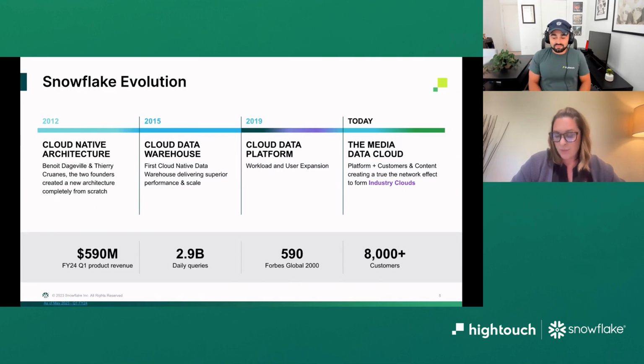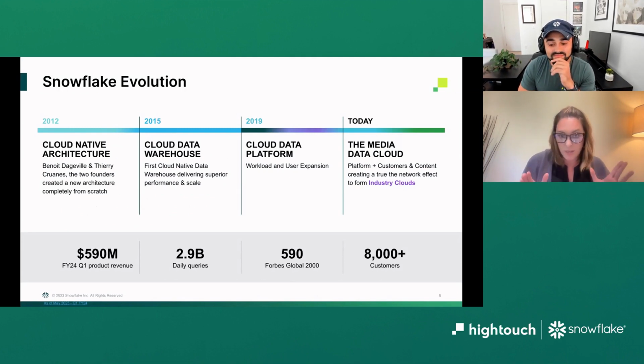So Snowflake was founded in 2012 by two French Oracle engineers. So they saw the future of the cloud. They wanted to build something faster than their company was going. And so they got a little bit of VC money, quit their jobs, locked themselves in a San Mateo apartment, and built a native cloud architecture. So the key to architecture at the time on why you saw such fast growth is that they separated something called storage and compute. So just think about that, meaning that it was highly performant, it doesn't run a lot of contention, and you can scale data really, really quickly.